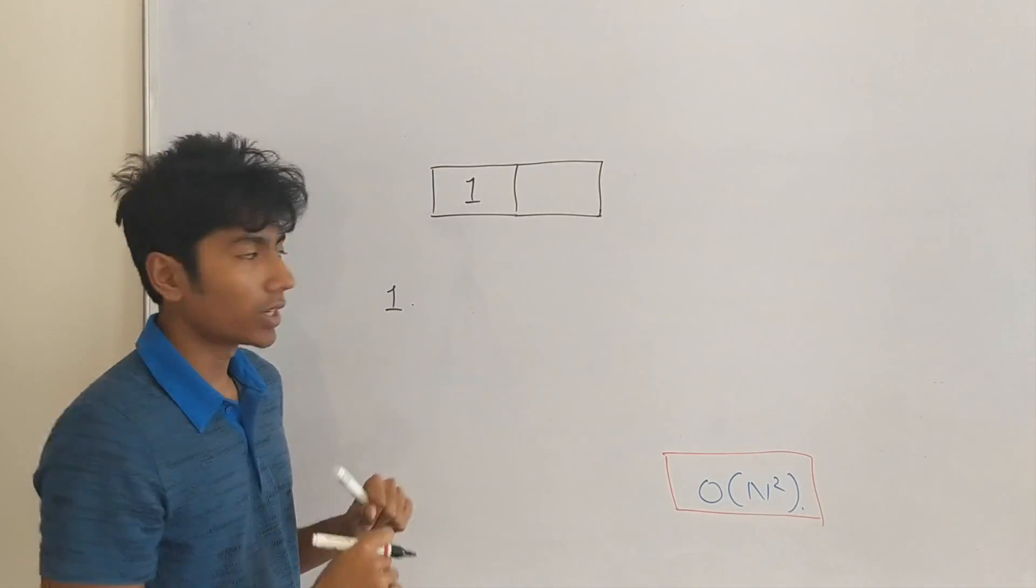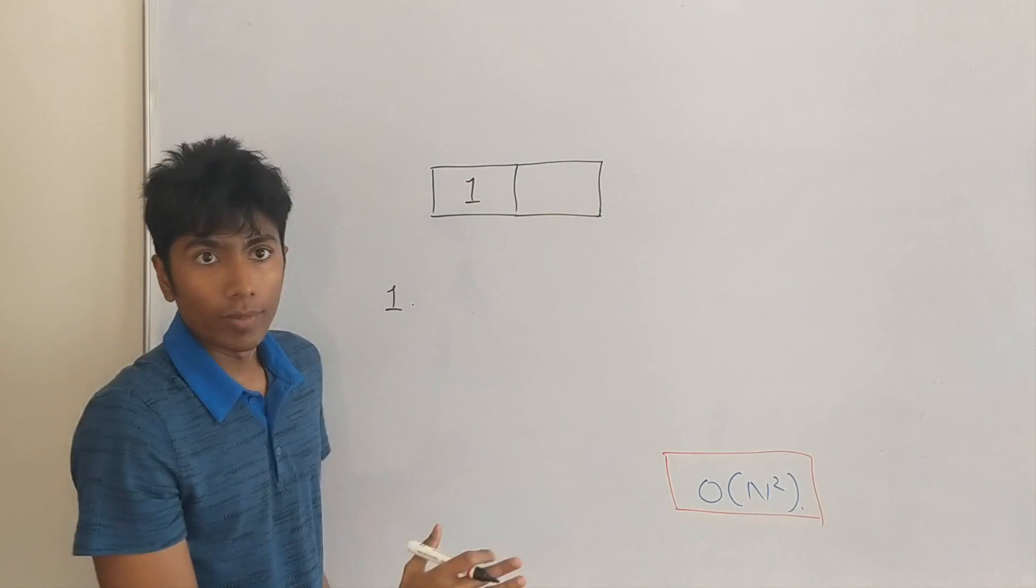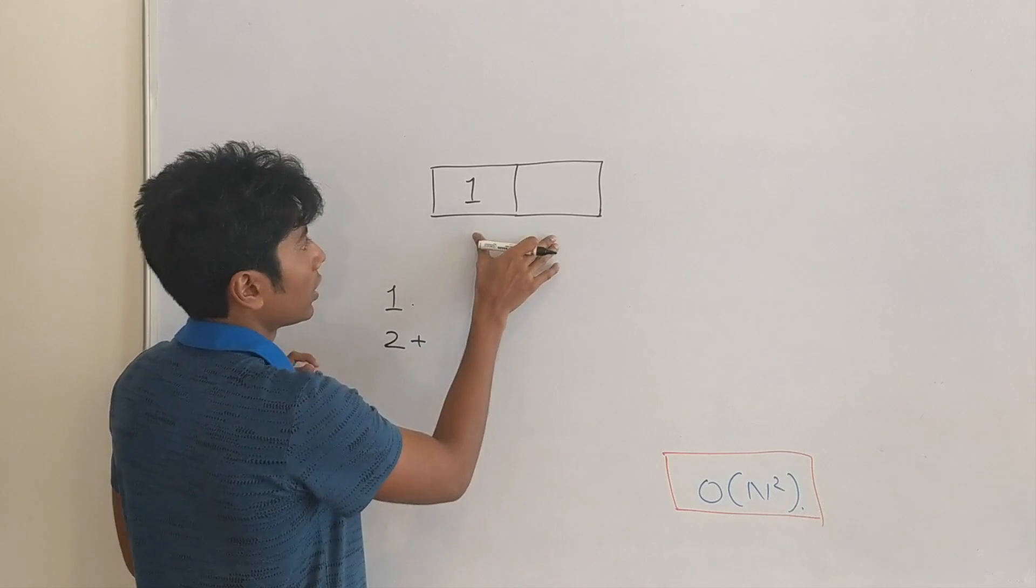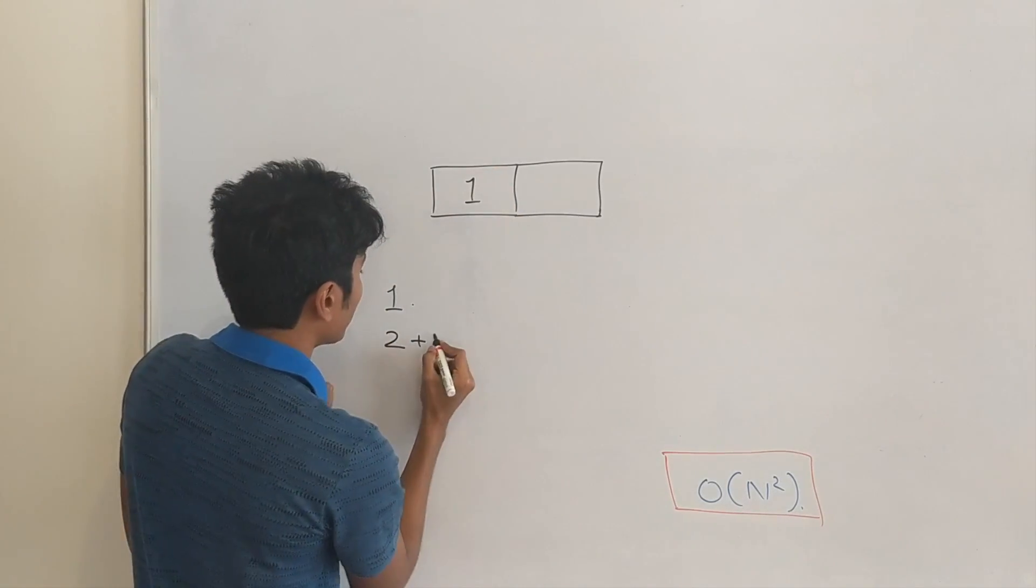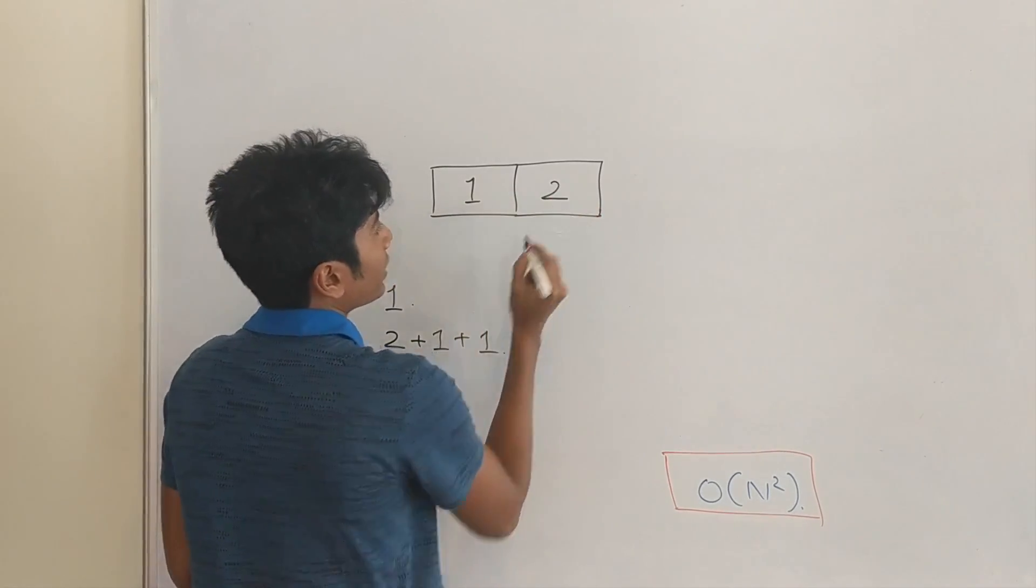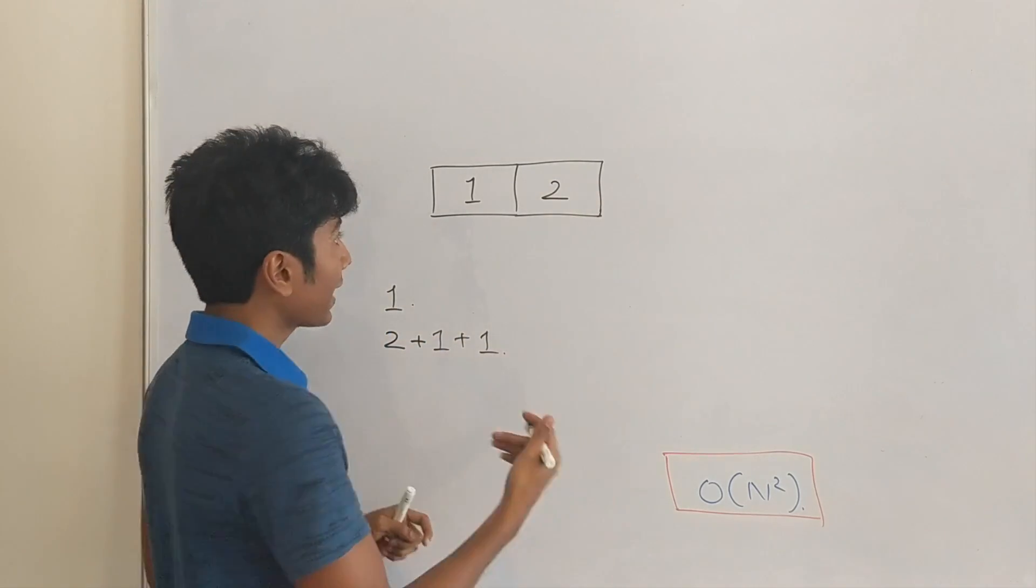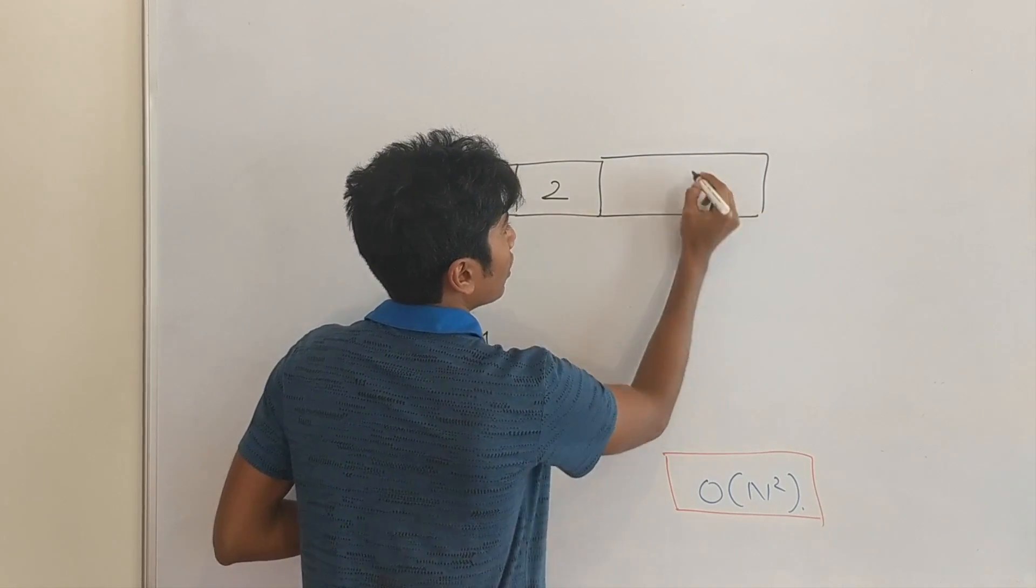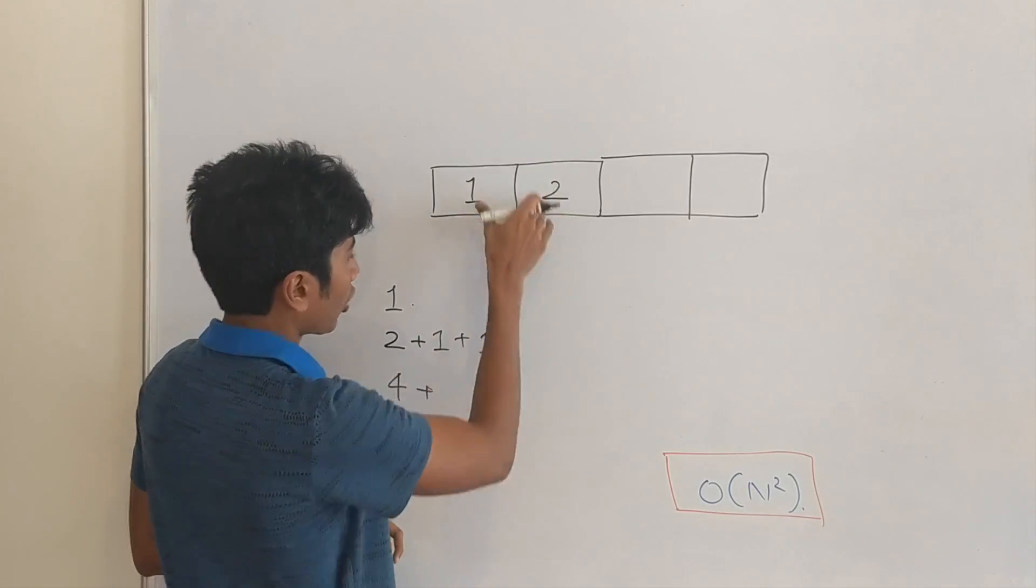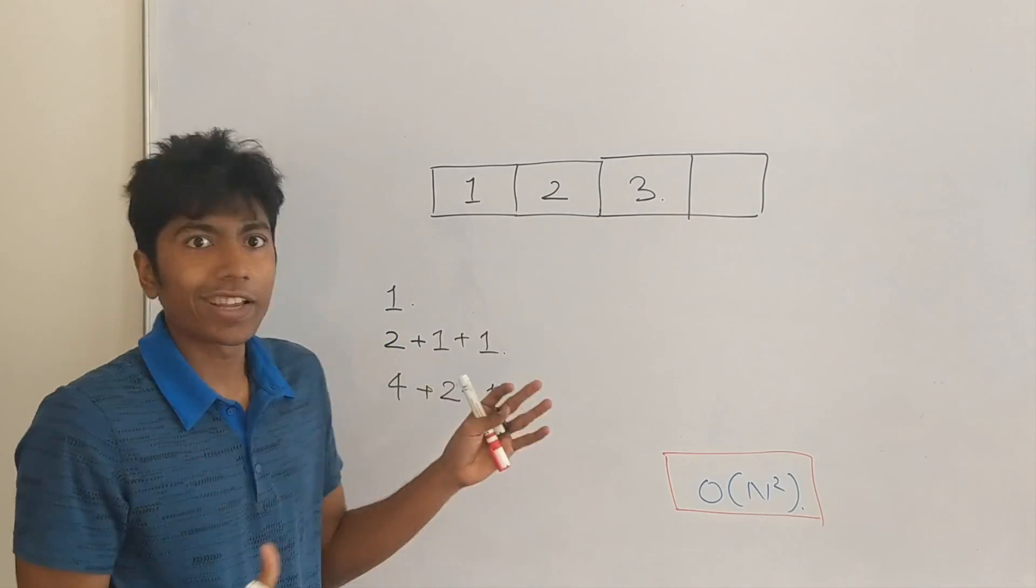So, 1 insertion, no problem. For the second insertion, I have to actually double the size of the array. So, let's take everything into account. First time insertion, just cost 1. Second time, the insertion has to double the size of the array. Plus, I have to copy this element and then insert the new element. So, that is, double the size of the array, which is 2. Plus, this is a new array now, of course. Plus, copy the element, which is 1. Plus, insert the new element, which is 1. So, that gives me this new array. After which, if I need to add a new element, again, I have to double the size of the array, which is 4. Plus, copy the two elements and insert the new element. That is 3.